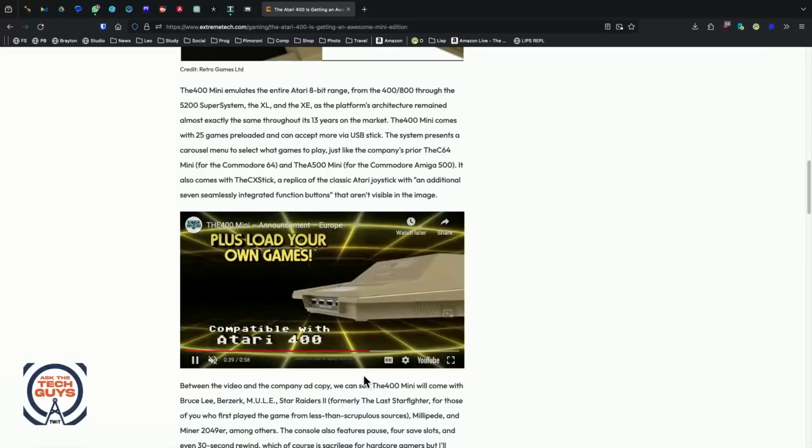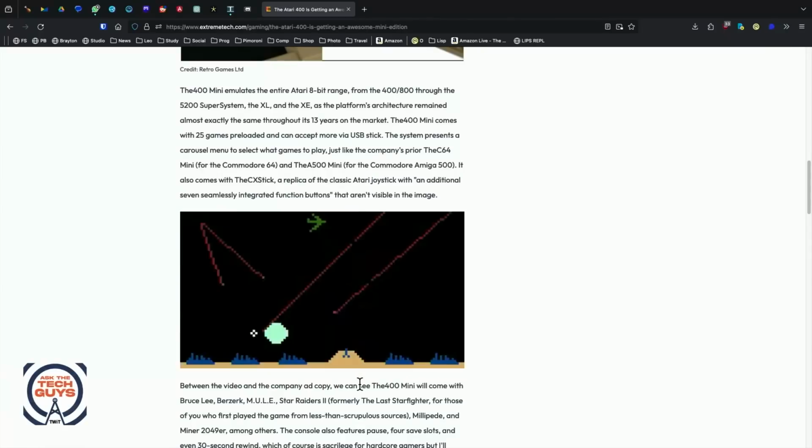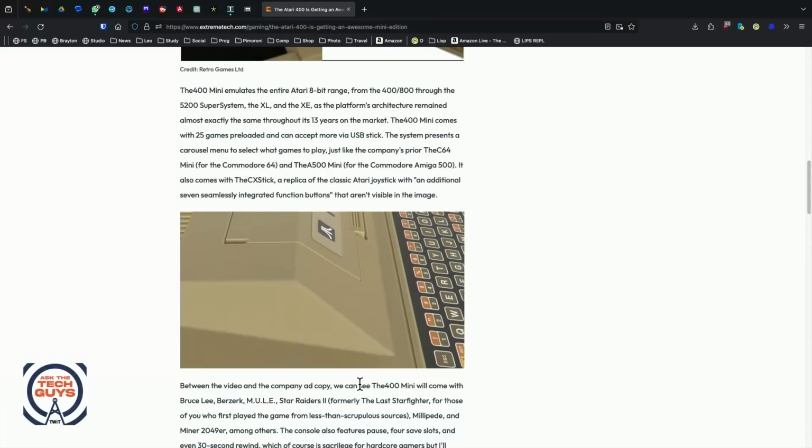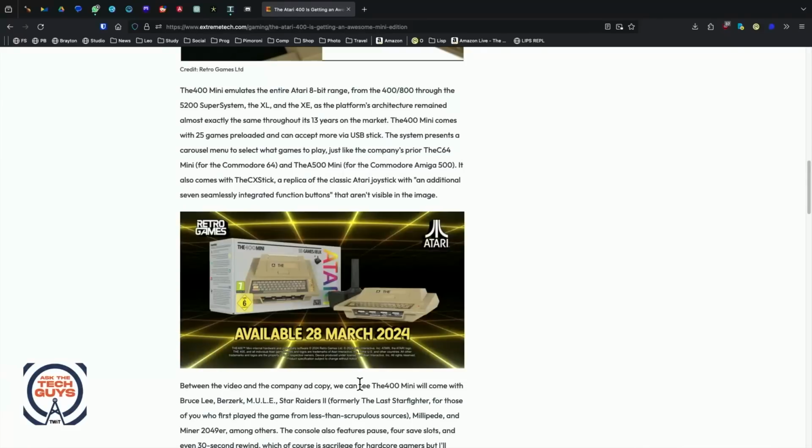I already ordered it. It's 100 pounds or 100 euros. Oh, so wait. I was like, how did they do that? It's got the membrane keyboard. Look at the size of it next to the joystick. It'll give you some idea how tiny it is. So I will have that. And you don't have to strap it to your face. Don't strap it to your face. It's so small you could probably swallow it. Don't do that either. And far less than $3,000.